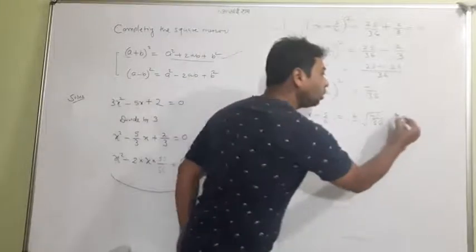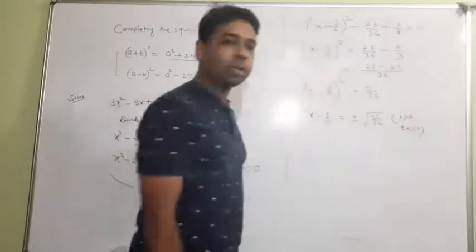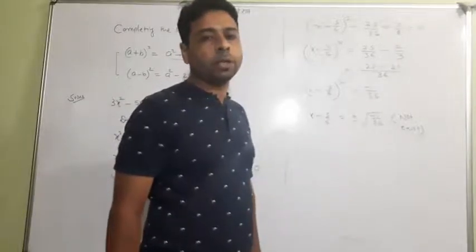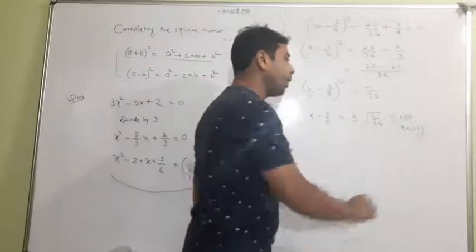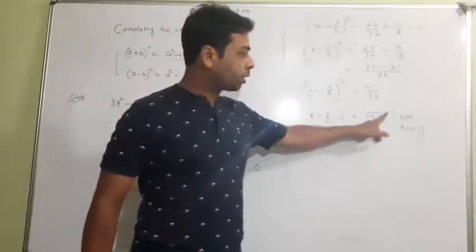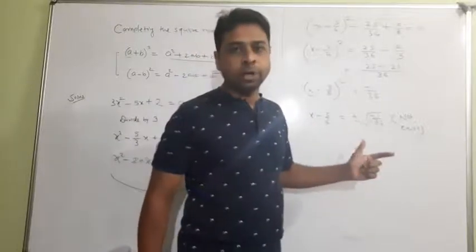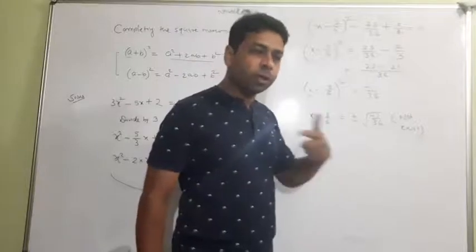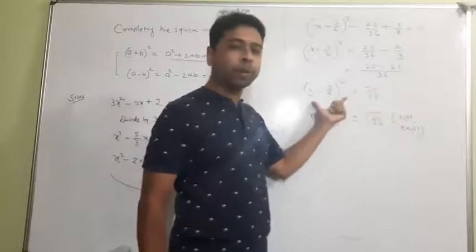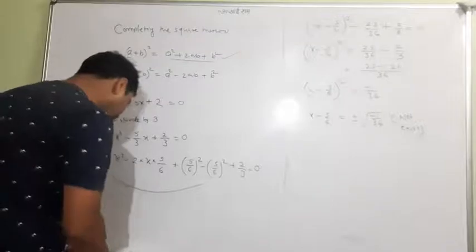So you cannot continue, it does not exist, and you only leave your answer right here, because you cannot write even a single step after it. Even a single step after it you can't write, because it is not possible. The square root of minus 1 by 36 is not possible. So you have to leave your answer right here. Why am I telling you this? Because in further questions it may come that the right value is negative and you need to take the square root of both sides, and you can't. So keep it in mind. So this is the method, students.